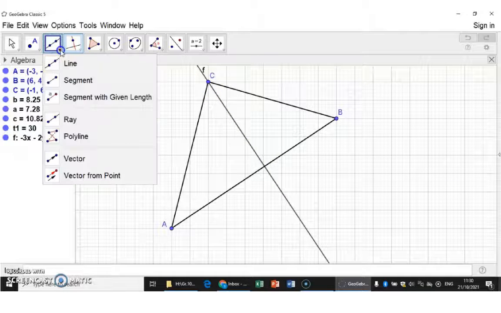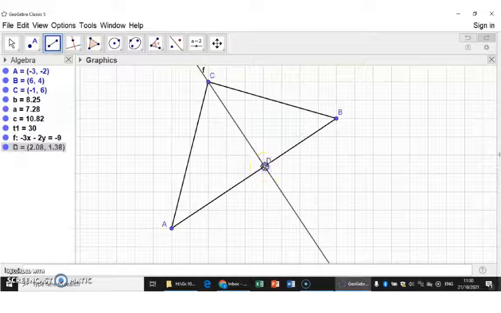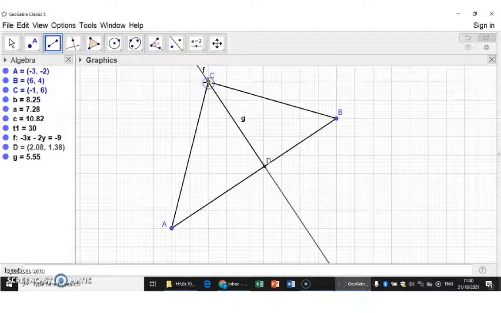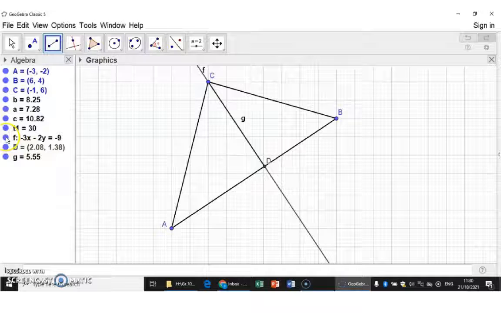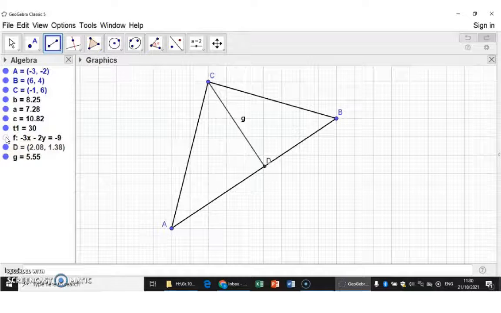Now I'm going to add a line segment from the line to point C, and then I'm going to remove the line so that I'm only left with the line segment.